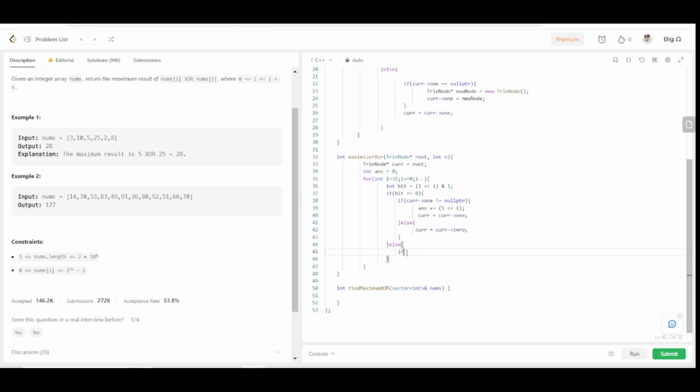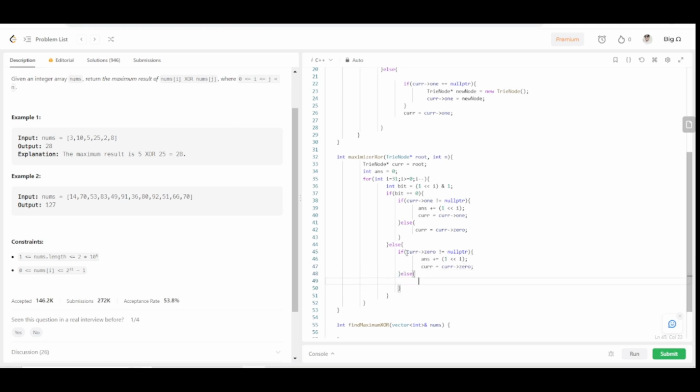And do the same if the bit is 1. If it is 1, then check if the current node contains a child which is 0. If it is not a null pointer, then add the corresponding value into the answer and move current to the corresponding child.